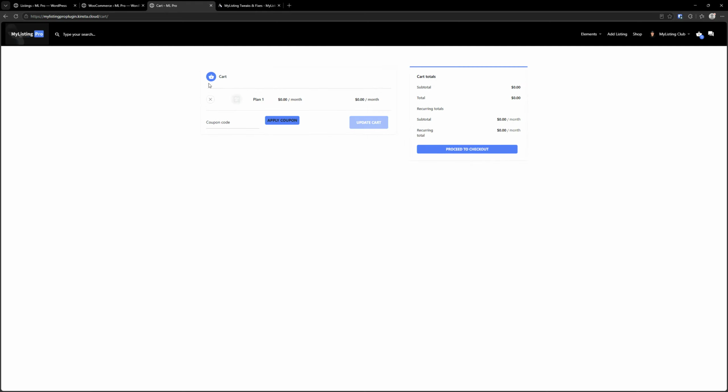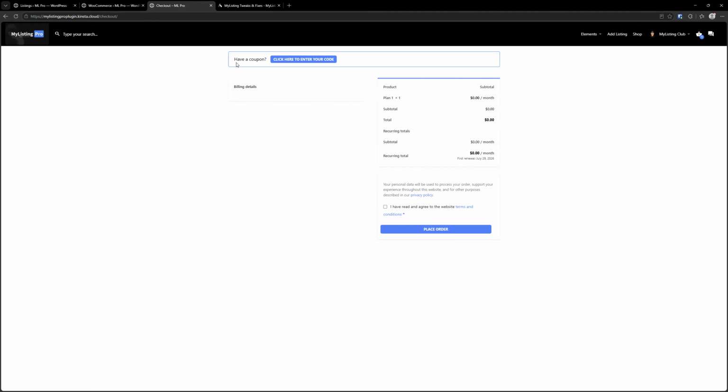So here we are on the cart page and we see coupon code. So oftentimes people hit this page, put their coupon code, and then they proceed to checkout. So what this feature does is removes this option here, because you just don't want to keep cluttering up the checkout page. If you want to keep your checkout page as clean as possible.